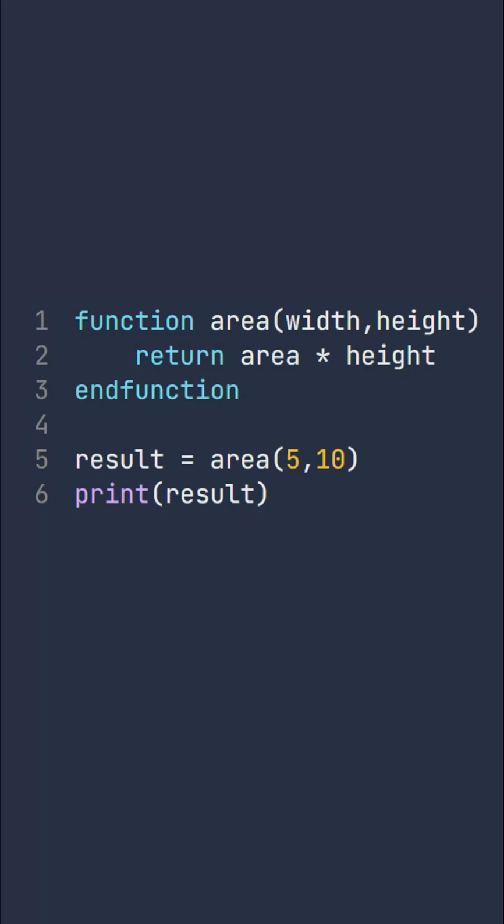We've got a subroutine at the top here, and this code here has got two parameters. Can you see them? Well, they are width and height. And parameters are used to input data to a subroutine. The first way of passing this data in is passing it by value. And this is kind of a default way of doing it.